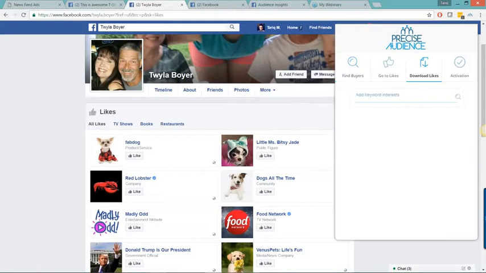So let's say we're selling shirts, but we also want to target, as you can see there's a few already, she loves dogs, and there are already a few interests here that we wouldn't target normally, okay? So let's say we want to sell t-shirts to dog people.